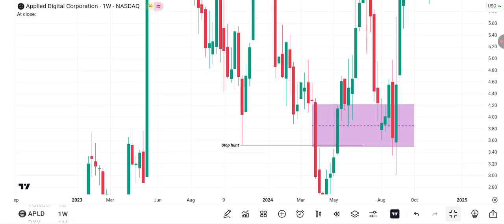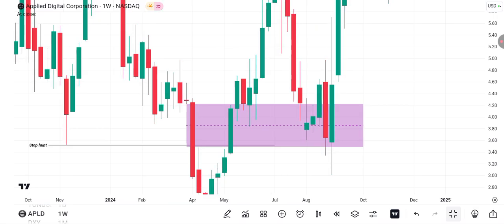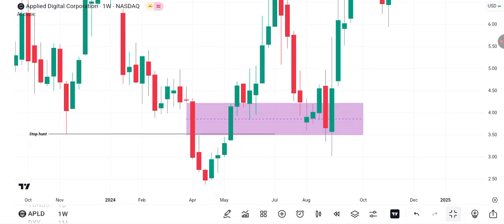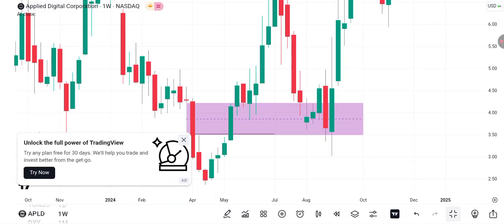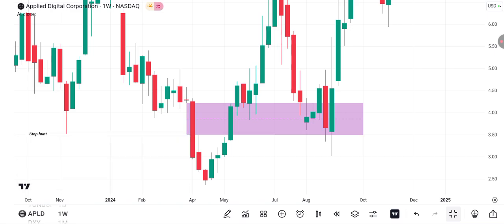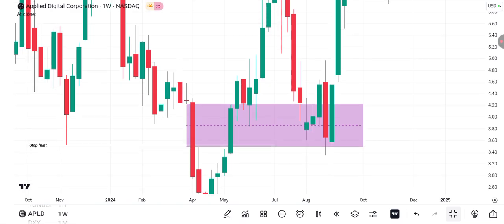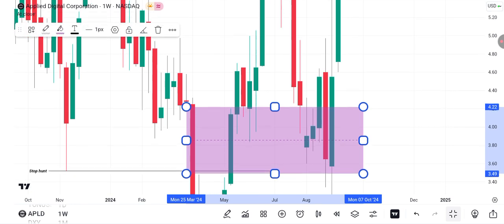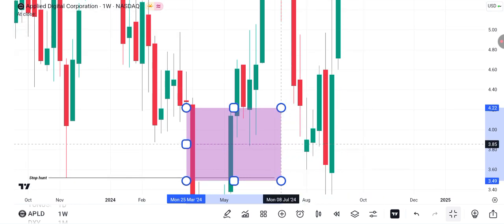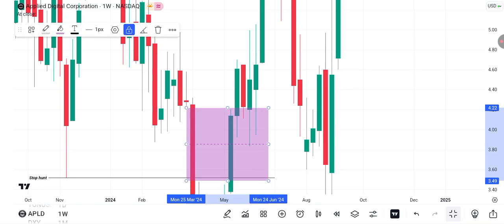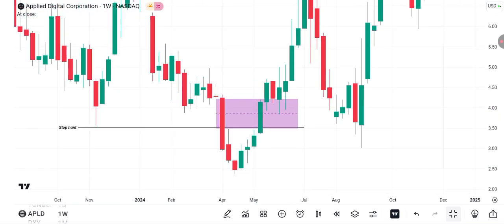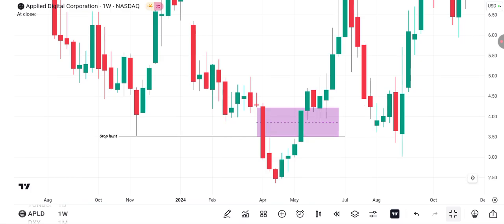Now, although this particular stock uses the inversion fair value gap twice, for the first time, I would have utilized it. Let me limit the scope of the inversion fair value gap here. This is the scope of the inversion that I wanted to show us for the first time. So we could see that at this point, this was May.